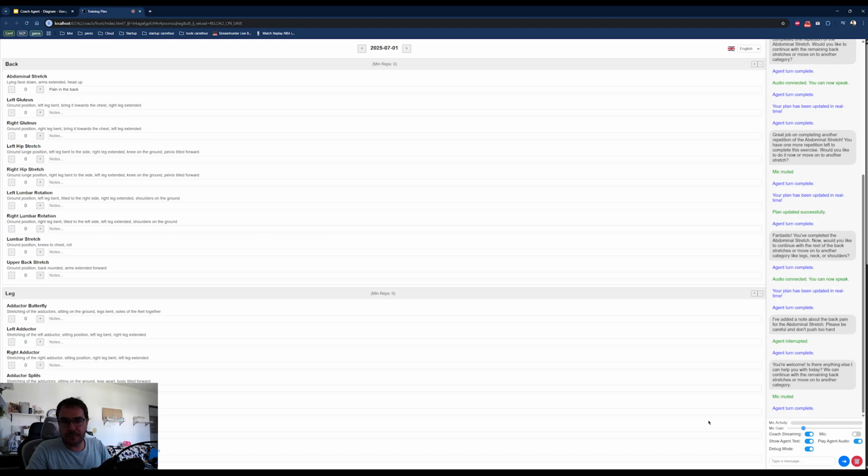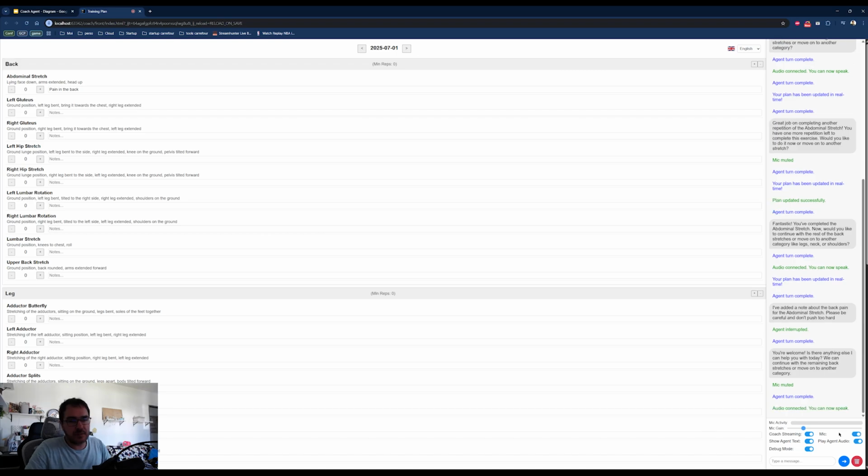Finally, I have another tool. I have a tool to interact with my backend. I have also added a cool tool for when you're performing a stretching session or muscle session or whatever, which is a timer. Start a timer to start, I don't know, the abductor stretching. I will test it. Start a timer of 10 seconds for the abductor butterfly.